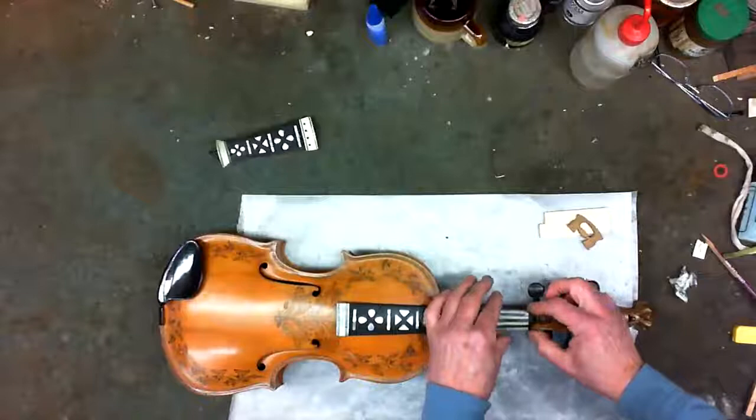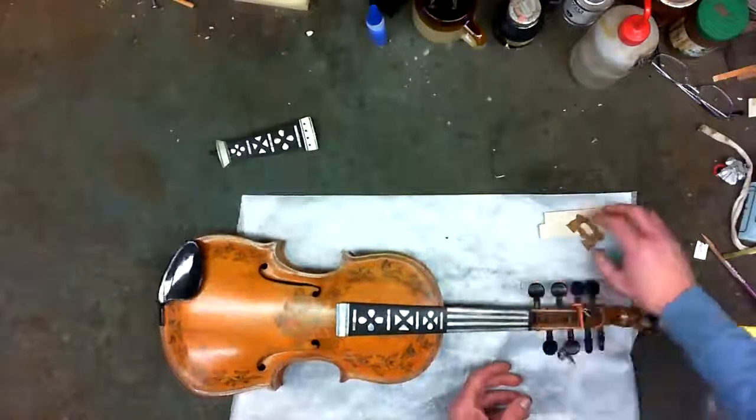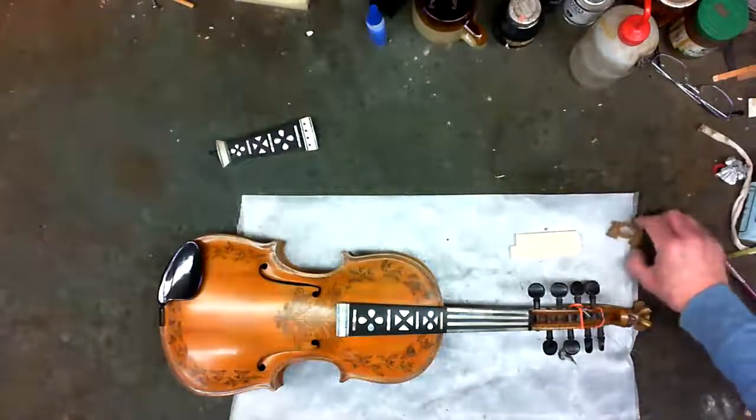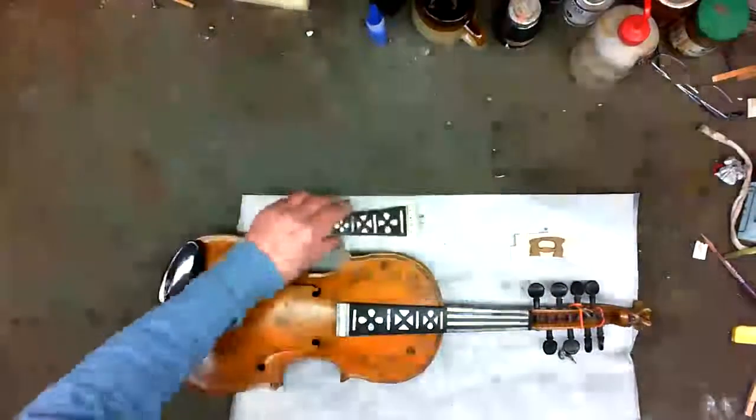And we'll let that sit there and dry. Tight fit. While it's drying, we'll make a new bridge for it. That'll be in our next episode.